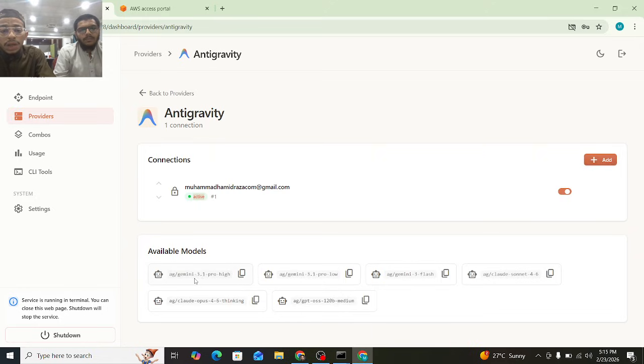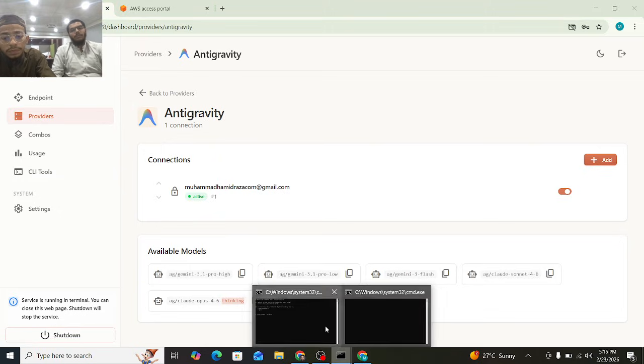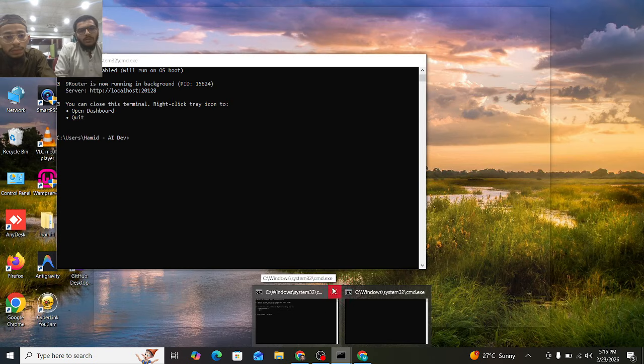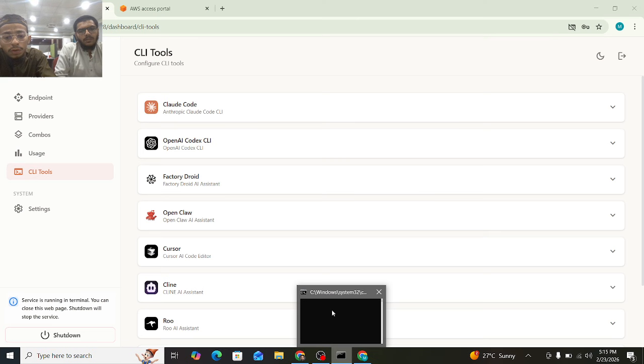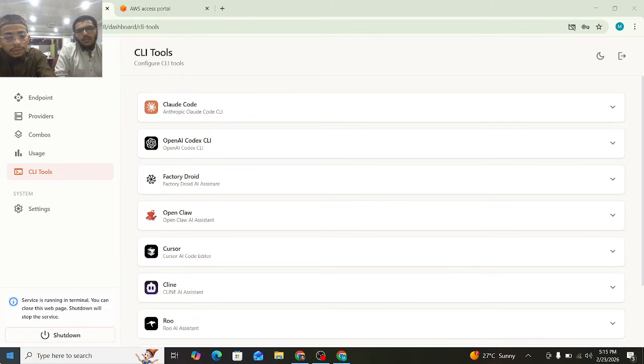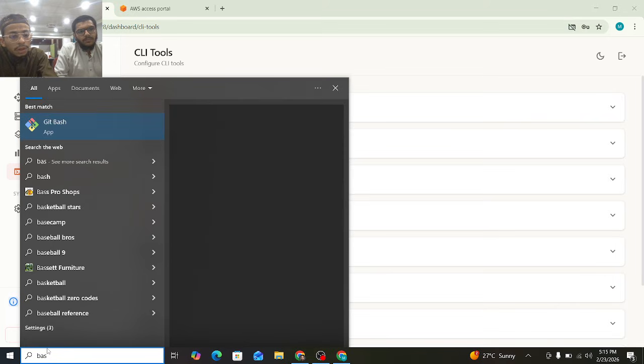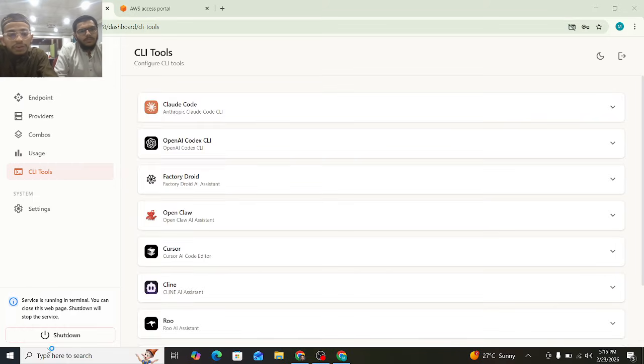Now our Anti-gravity models come, 4.6, the latest model of Claude Code. It's come. We can use it also, and now we can close it. So we are closing, and run it on bash. I open bash.